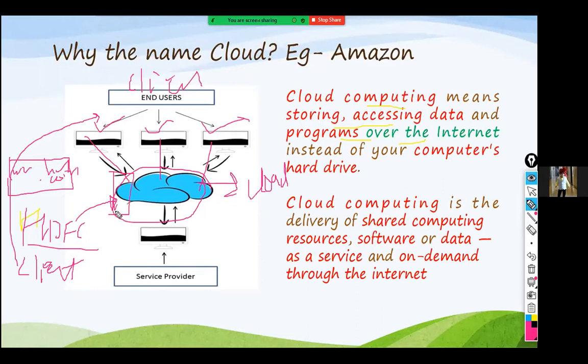Application server, web server, database server, whatever infrastructure HDFC requires. All of these will be stored in this cloud, which is at the data center. It is a physical building, physical infrastructure in Mumbai, and we are accessing it remotely. That's why we call it a cloud.